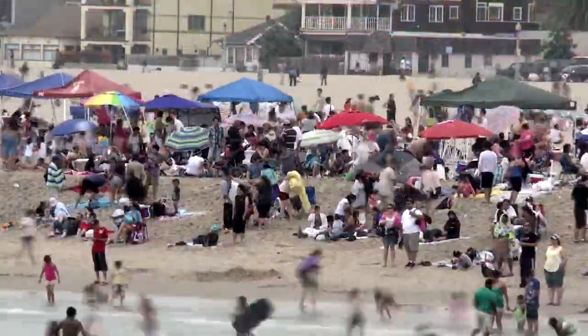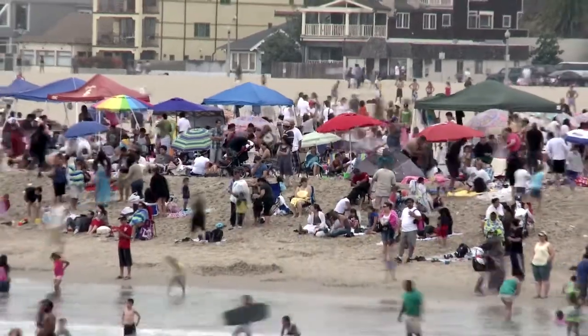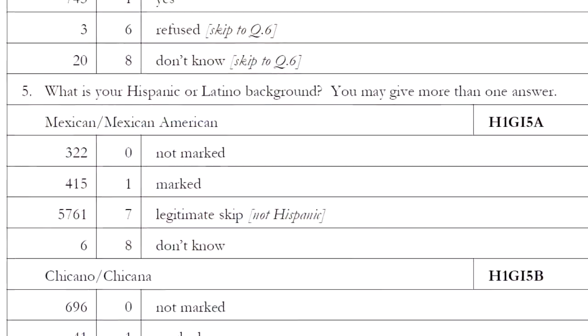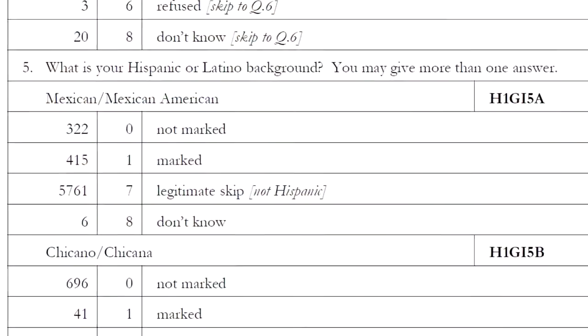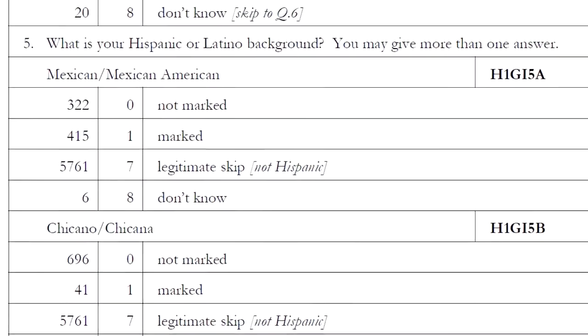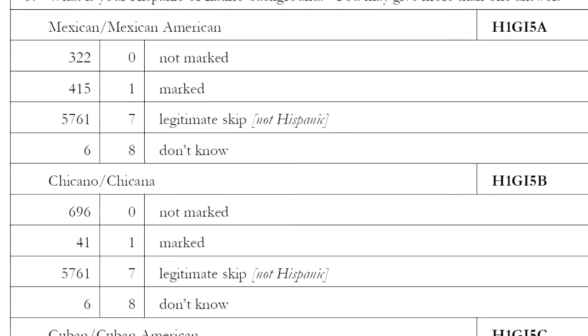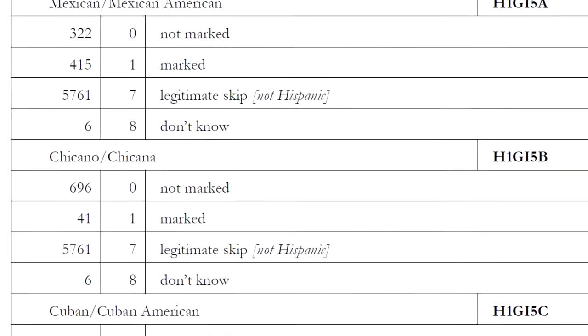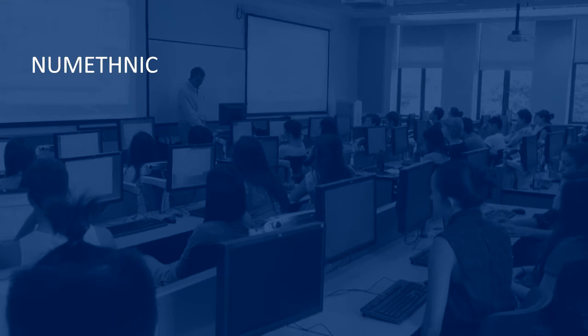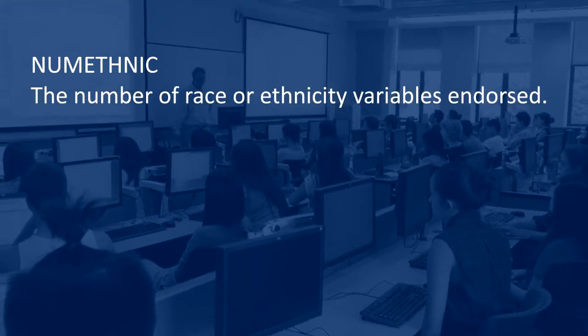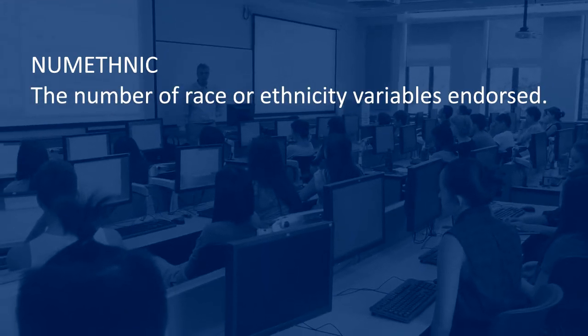Since adolescents in this sample could have indicated more than one race or ethnicity, we could decide to characterize those adolescents who indicate multiple racial or ethnic groups separately from those who could be characterized with a single ethnicity. To accomplish this, the first thing to do is sum the variables to get a new variable, which we'll call num_ethnic. That indicates the number of race or ethnicity variables that were endorsed.